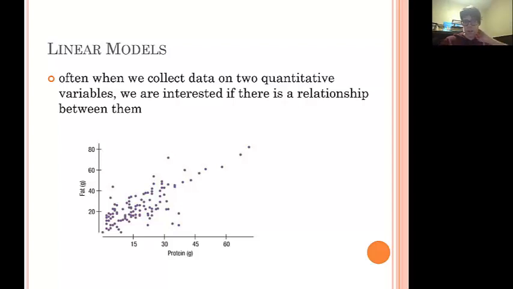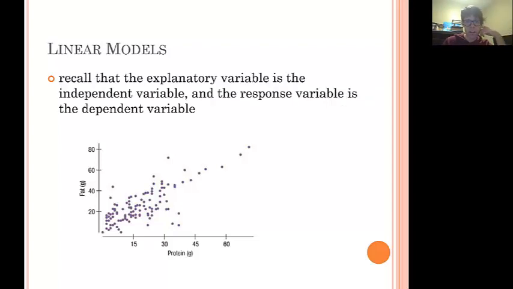about whether or not there is an association or a relationship between the amount of protein in, I don't know, like a burger versus the amount of fat that's in that burger in grams. And it clearly kind of looks like there's a bit of a linear relationship here. Like I could kind of roughly plot in where I think the line of best fit might be. Of course, using Microsoft Excel would be able to put that in there for us a little bit clearer.